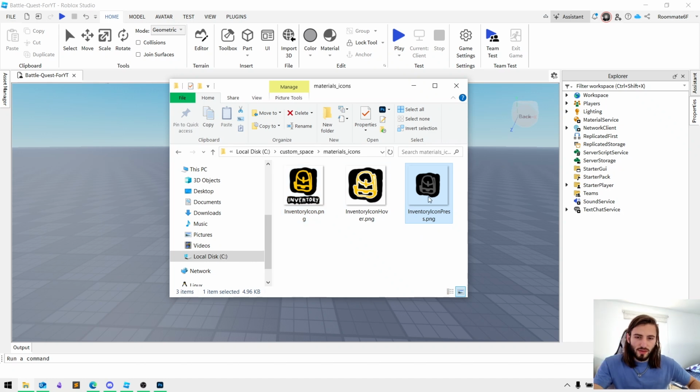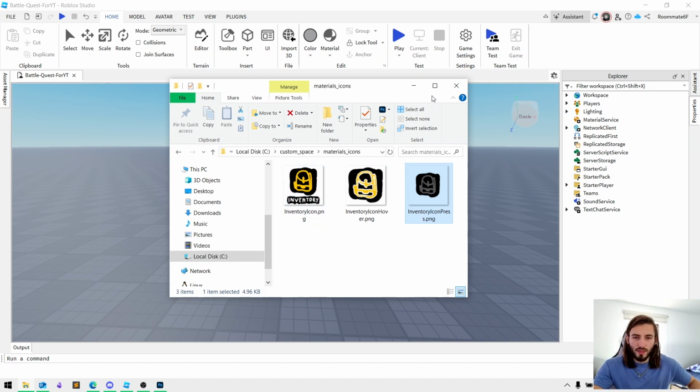After you got three different images, they need to be the same size. Keep that in mind, it's very important. Mine are 128 by 128. They have to be square images. It means that the dimensions on the X and Y should be equal. As you can see in my case here, this icon is a square image. This is a square image as well, and they are all the same. They all share the same dimensions.